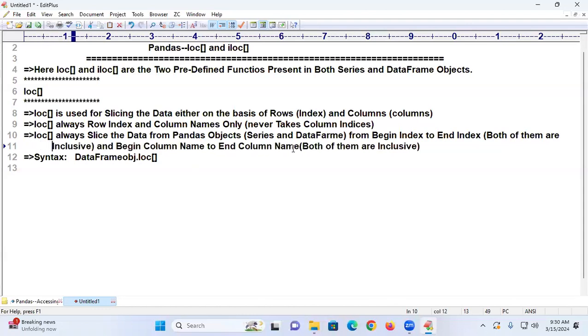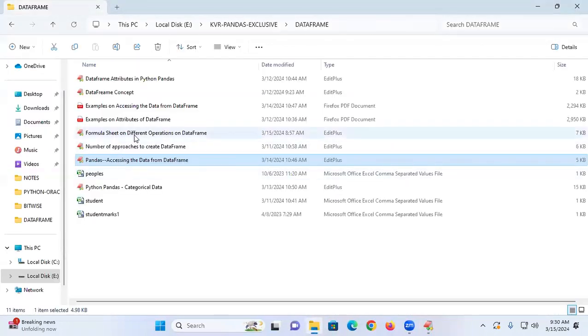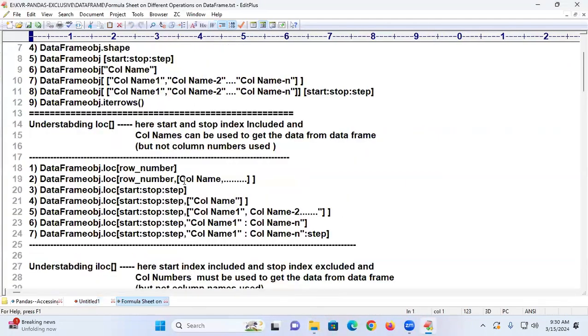So next I'm going to say the various syntaxes available here. Let me show you syntax number 1, syntax number 2, so many syntaxes I prepared. In the formulas, I already made you yesterday. In a short format I wrote here: start, stop, index, included.